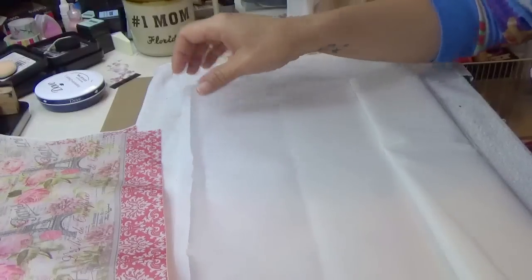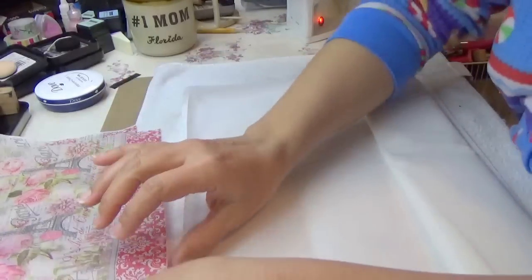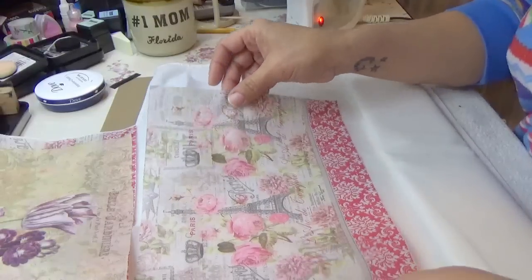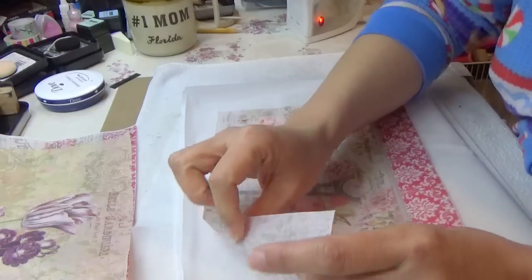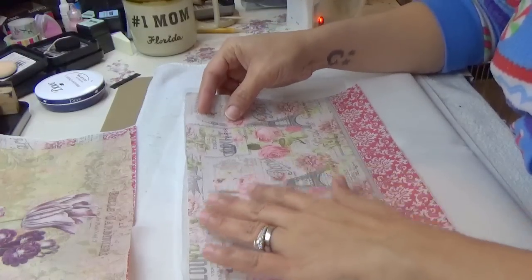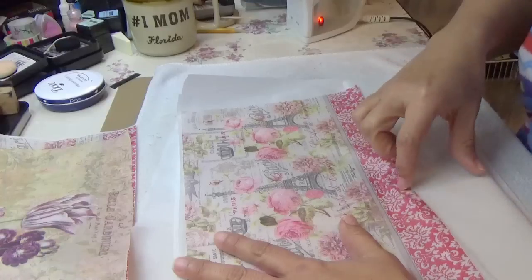And you take your Pellon and you want the bumpy side up. And you want your napkin with the back of your napkin on that bumpy side. So what I mean is, the bumpy side of the Pellon goes to the back side of your napkin. So the front side of your napkin is facing you.